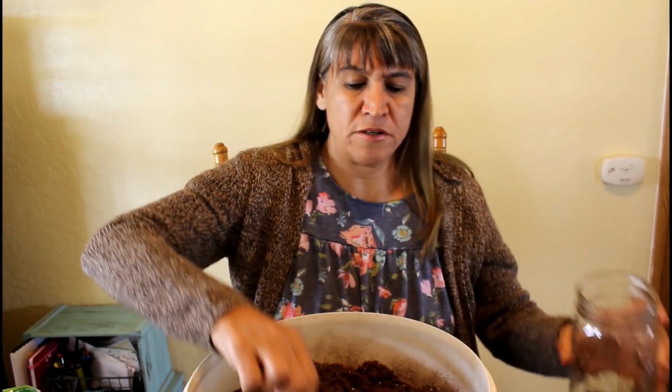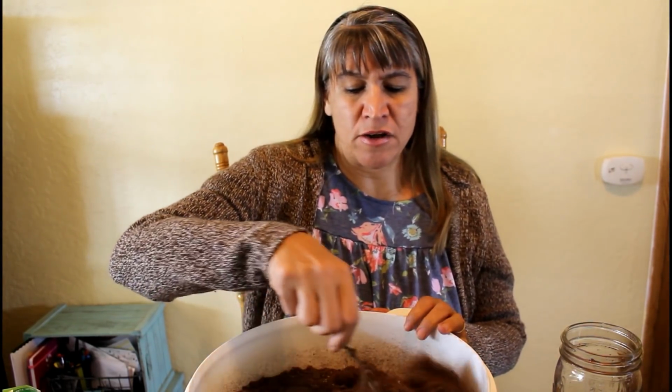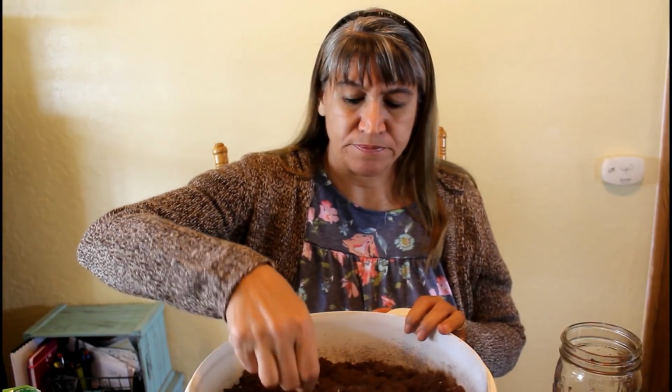And so usually with potting soils and things like that, it doesn't absorb the water very quickly. And so this is no different. And so I'm probably going to have to get more.